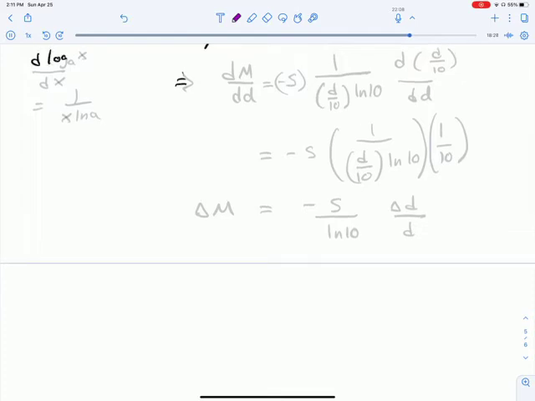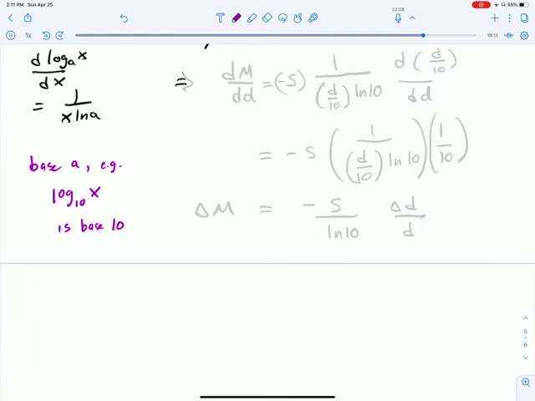Okay, so let's remember that the derivative of a log of x by dx base a is equal to 1 over x times ln a. So if a were equal to e, Euler's constant, then this would be the natural logarithm, ln x, and you know that the derivative of ln x is 1 over x. And this works because the ln of Euler's constant e is equal to 1, since e to the power of 1 is equal to e. Okay, so then let's work this out.